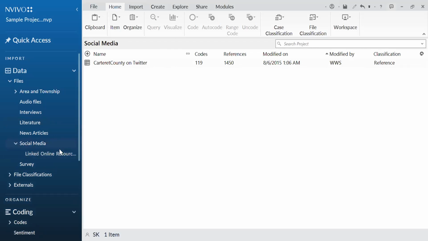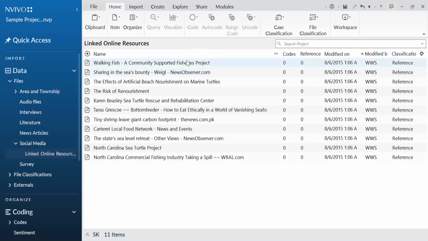On here, under social media, if you scroll down a little bit and click on the arrow here, you see under social media, there's linked online resources. If you click on that, you'll see they have a lot of PDF files. If you look on the left, these are PDF files. They put them under here, linked online resources. These are not necessarily journal articles. As you can see by the title, these are like news articles from the web. So they're mostly from online sources, but they are in PDF format.